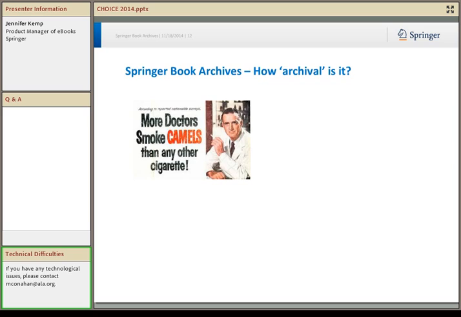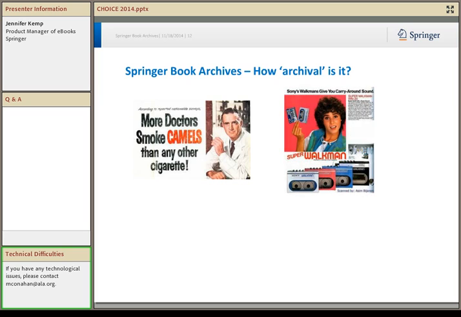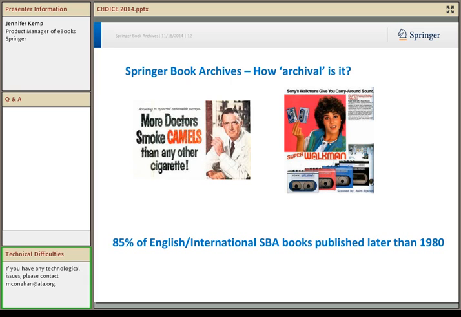So one question that comes up a lot, since the name includes the word archive, which brings to mind, at least for some of us, that it's very old content, is really how old is it? Most of it doesn't really date back to the days when doctors hawked cigarettes, though we do have a smattering of titles from the first half of the 20th century. But most of the content actually dates more from the big hair and neon clothing period. So about 85% of the content is actually quite recent. If you prefer, most of it dates from the emergence of fax machines in the 1980s, if you remember those.